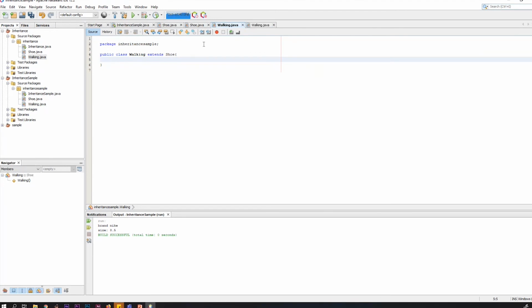So right now, the next thing we're going to do is create a new attribute for Walking. Let's name this one boolean isWalking. Okay, so now we have a new attribute. Now let's create a constructor for Walking.